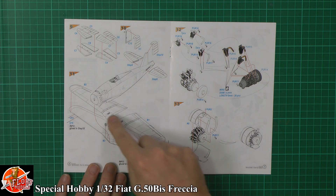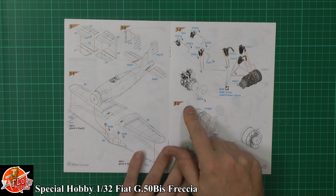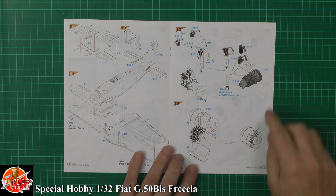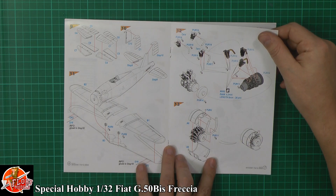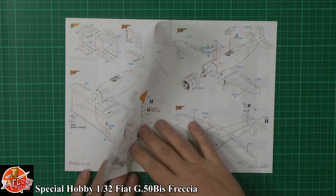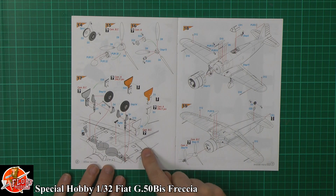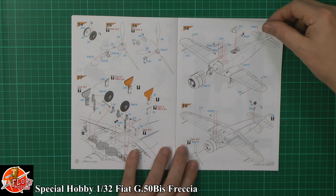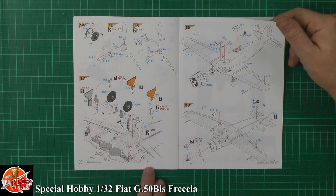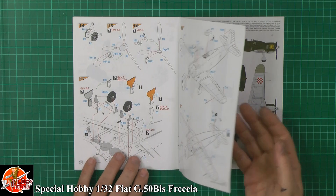So it's a nice easy one-piece lower wing, two-piece upper. Moving into the engine — it looks like we've got a solid resin engine with aftermarket-type parts with photo etch and things like that. It's also referencing some sprue, making quite a nice detailed engine. Front spinner and prop system, obviously the main gear going in, you've got the guns for the top, a couple of other little aerials and parts, and then obviously the prop being fitted. Looks like you've got a choice of two — with or without spinner.